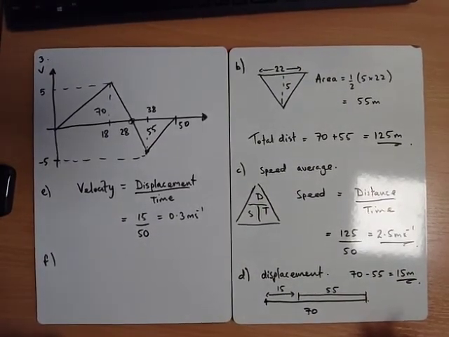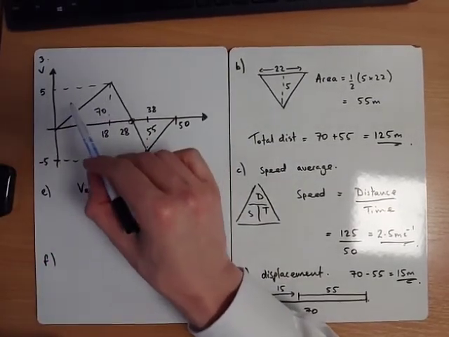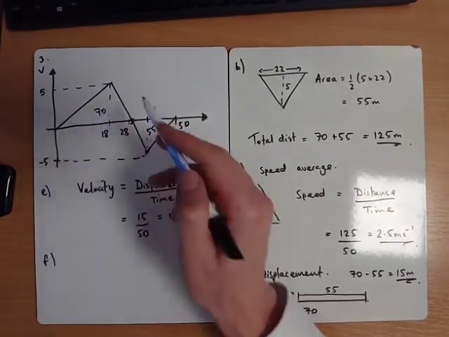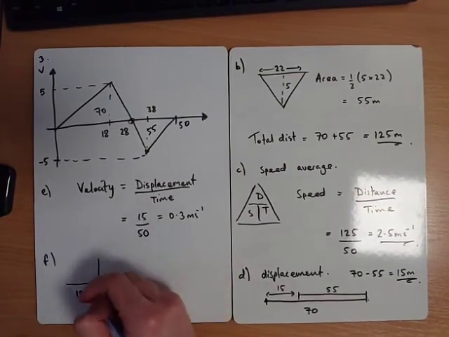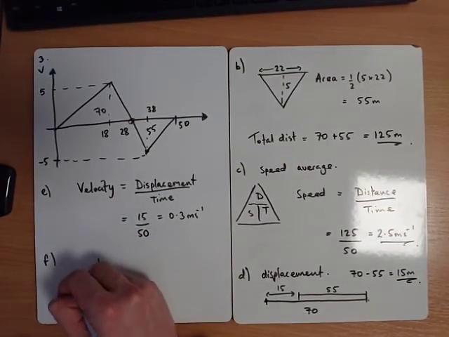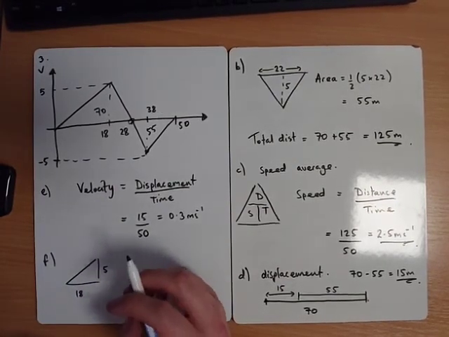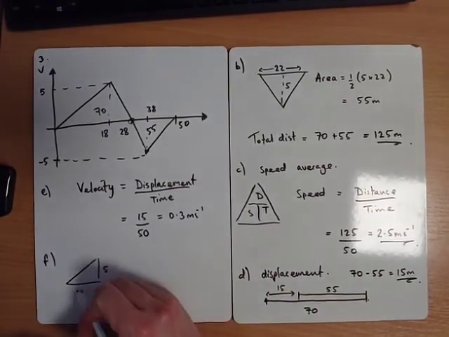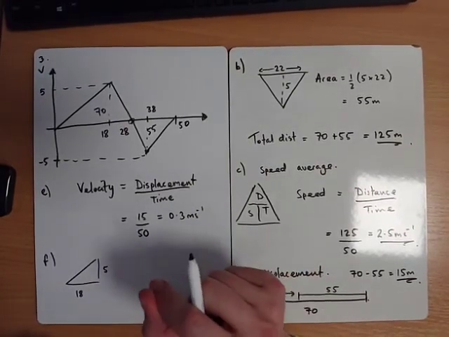Last part of the question, something else that we've not mentioned yet, but we need to know. So when you get velocity-time graphs, we know the area underneath represents the distance. This one asks us for the acceleration. So the acceleration is just the gradient. In the first 28 seconds, if you look at our triangle, we go from 0 to 5. So the gradient of this line, if you think about it in a more mechanics way, acceleration is change in velocity over time. Velocity is measured in meters per second, and acceleration is measured in meters per second squared.